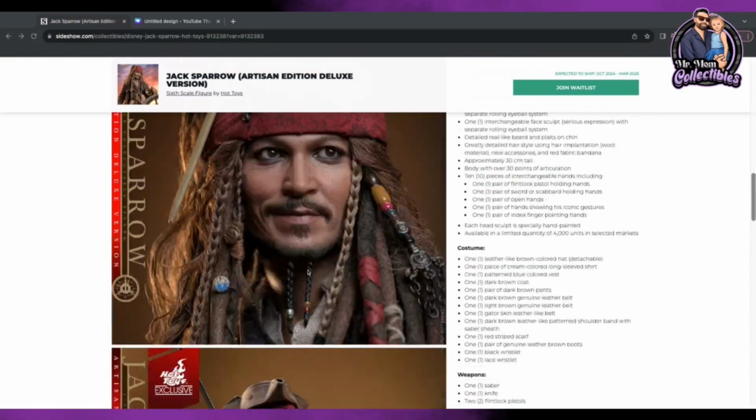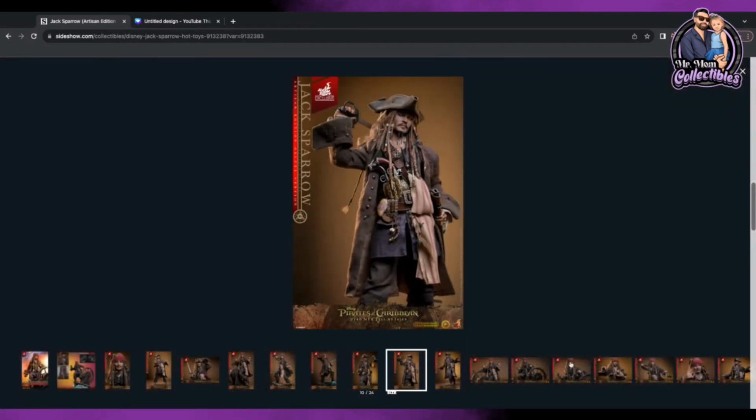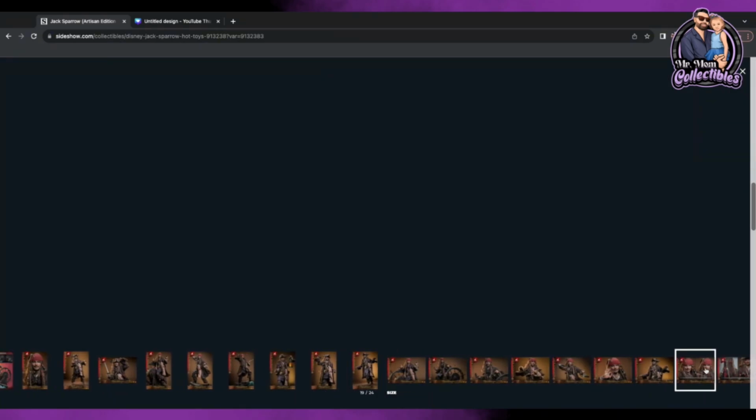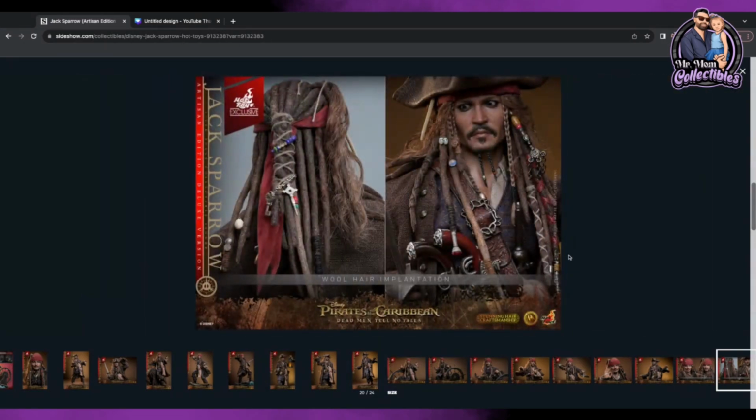This here is 100% wool all over in terms of the back of the head, everything like that. They make a very big deal about stressing that, and it looks absolutely fantastic. I'll pull up that photo so you guys can see. The dreads, the braids, even all the jewels and everything inside. That's what's going into that premium Artisan version, where you get all of this work done, which is absolutely gorgeous. I absolutely love this.